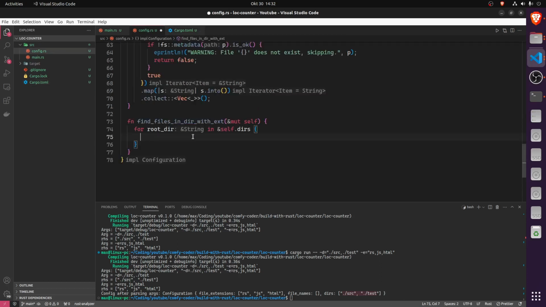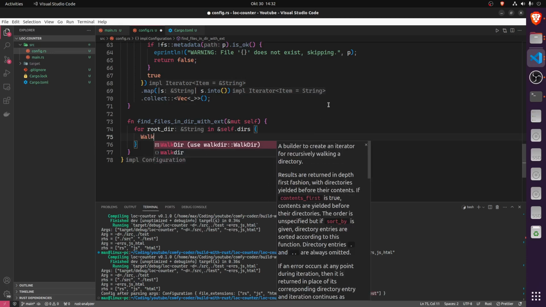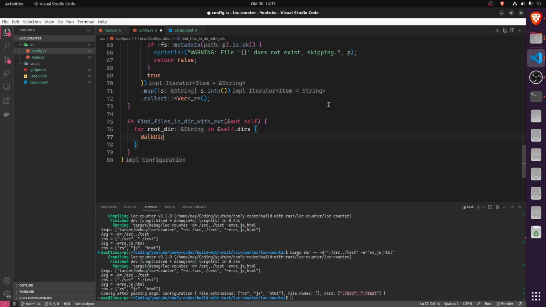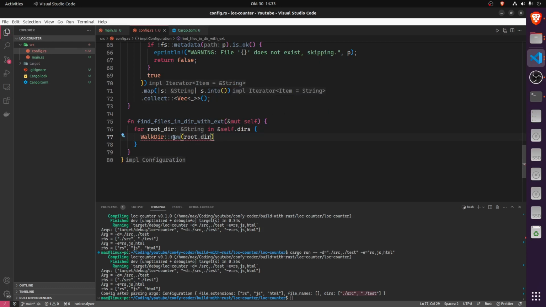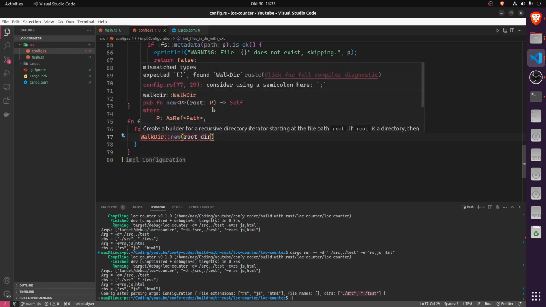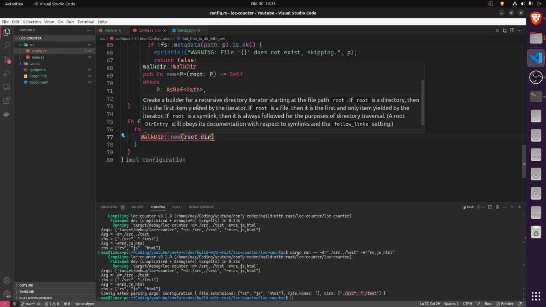And the way this works is, if you do something like walkdir, and we will use this, new from rootdir, we can read what this does, right? It creates a builder for a recursive directory iterator. So recursive meaning it will go into lower and lower directories until it can no longer find any. Starting at the file path root.